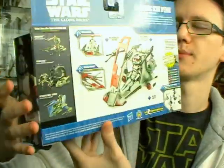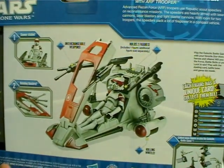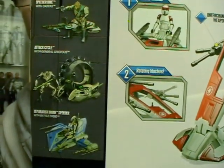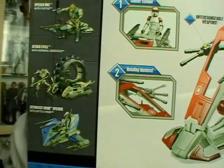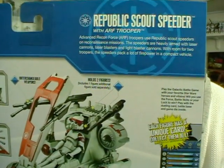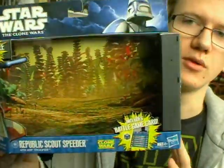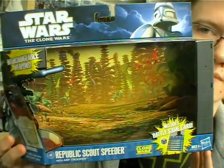And on the back of the packaging we have a rundown of all the features that the vehicle has, as well as some other vehicles available in the line, all of which will be getting reviewed very shortly. We also have the description up in the top. So very nice packaging for the Republic Scout Speeder. Now let's take a look at the vehicle.